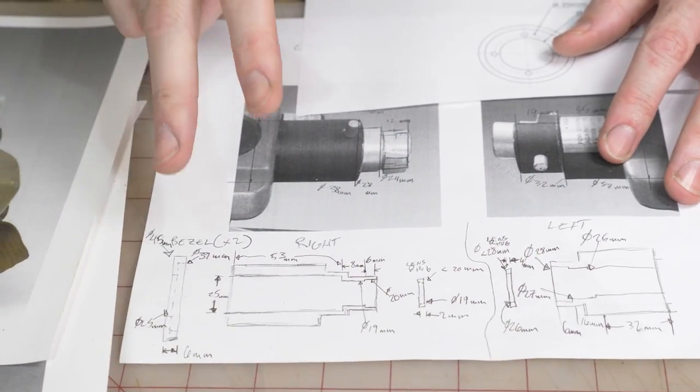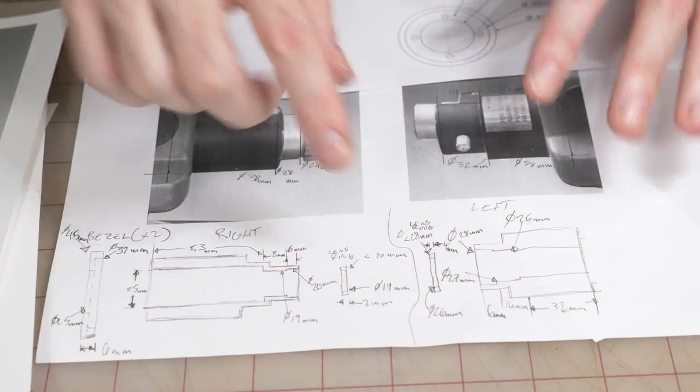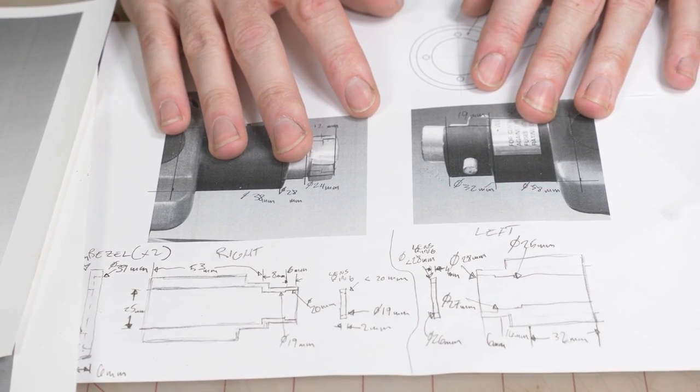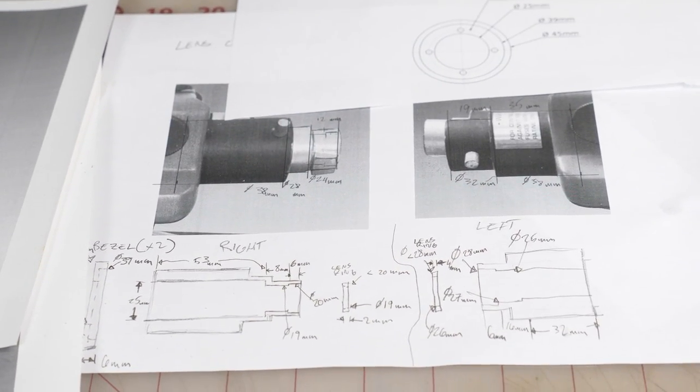I've got a plan. Kind of hard to decipher here, but trust me, all of my instructions are included right here so I can figure it out. So let's chuck up some aluminum and make some chips. Lathe montage.